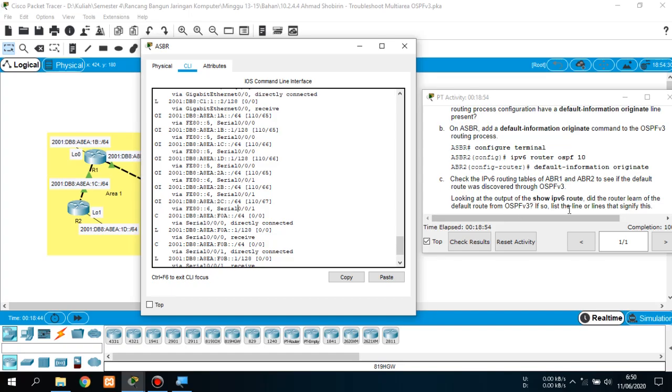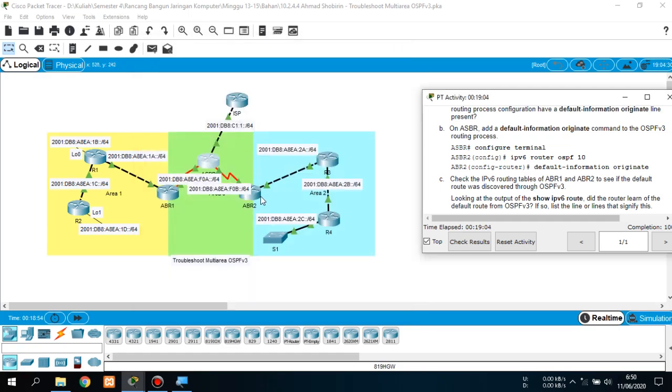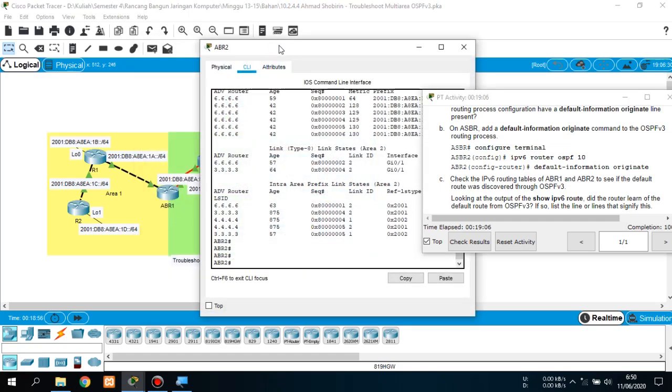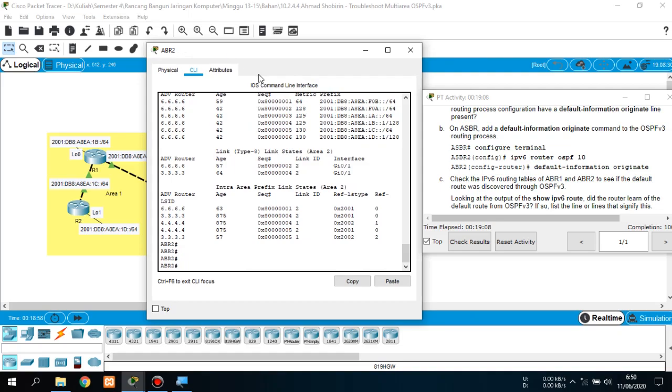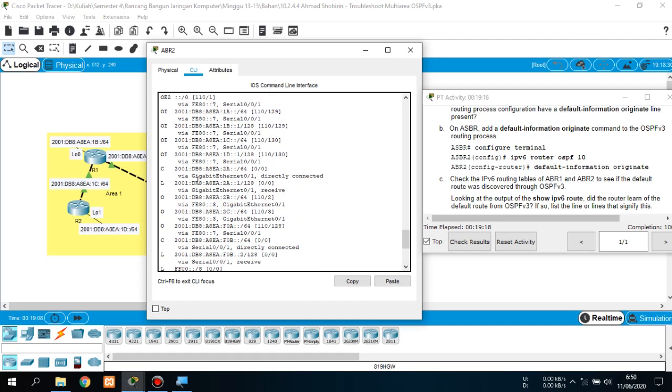If so, which line or lines signify this? Pada ASBR, dan kita lihat pada ABR2, show ipv6 route. Ini ya.